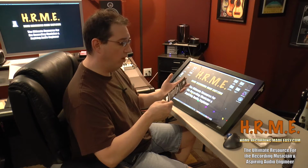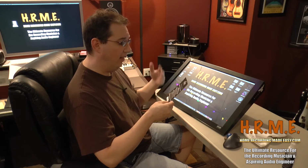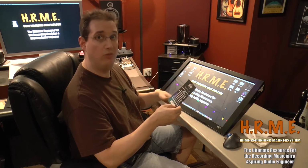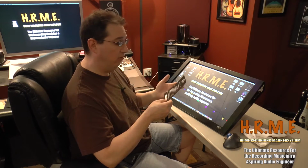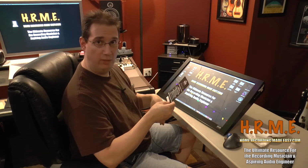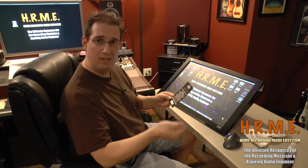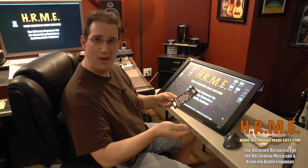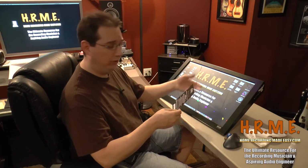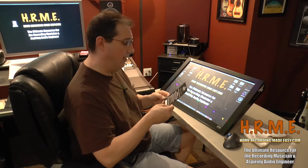It's just registering the software, making sure that your iLok is registered, and which, by the way, you need to have an iLok to use this, which I have for other plugins and for Pro Tools, so that's not an issue. And I'm going to download the Raven manual as a PDF. They don't give you a hard copy manual, which is kind of a drag. It'd be kind of nice to have it in hand while you're setting up as opposed to looking at it on a screen. But again, not that big of a deal.